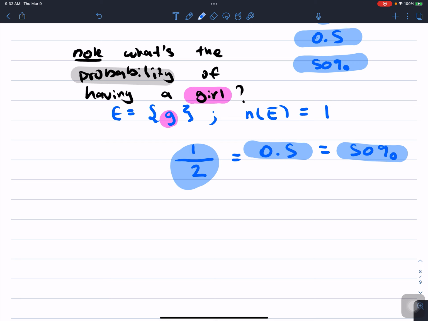You say, well, why do I need to know this? Because language, you can say there's a 50% chance of having a what? Girl. There's a 50% chance of having a what? A boy. So sometimes, and I'm going to go even further, sometimes those chances are the same. They're equal. You guys know what I'm saying? 50% chance of having a boy, 50% chance of having a girl. And that's kind of the easiest example anyone can ever give you as a probability question. There's nothing easier than that.